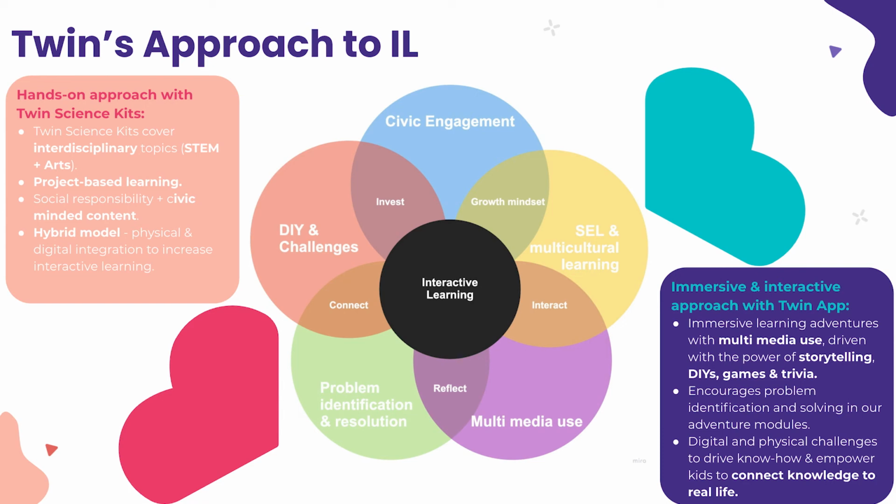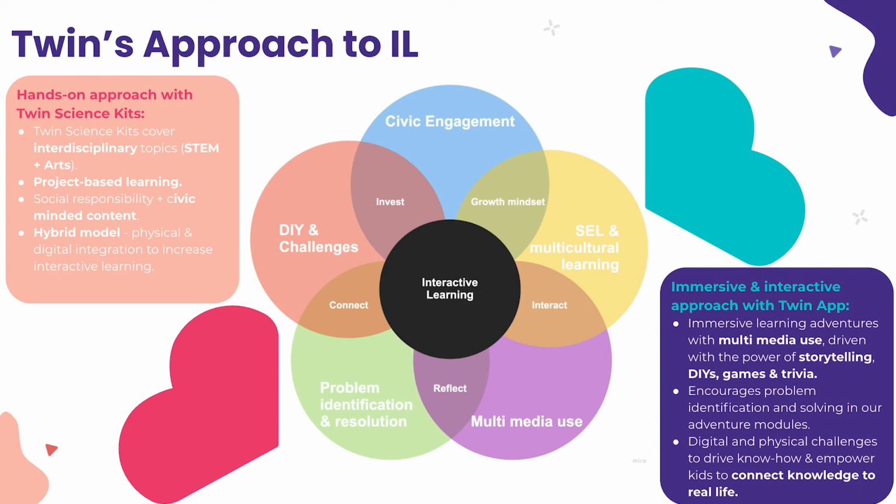The key pillars are that students can connect with what they're learning, interact with the material, are invested in the subject, and reflect on what they've learned while developing a growth mindset to use their knowledge to better society. If we look more closely at this slide, you'll see that on one end, our physical products, the Twin Science kits, teach children STEM fields in a hands-on approach. We understand that the power of play can help kids learn various topics in an interdisciplinary way, and our toys encourage them to learn by doing.